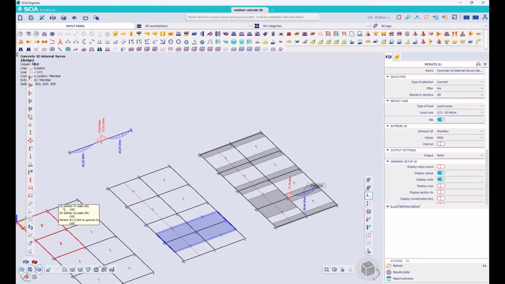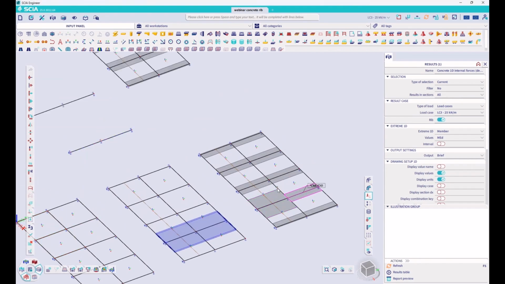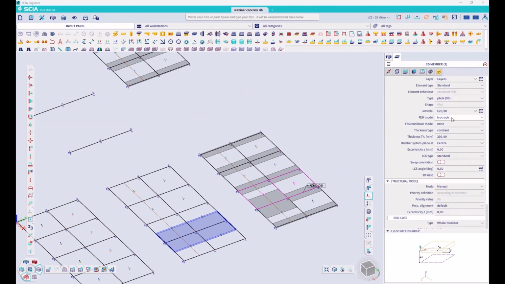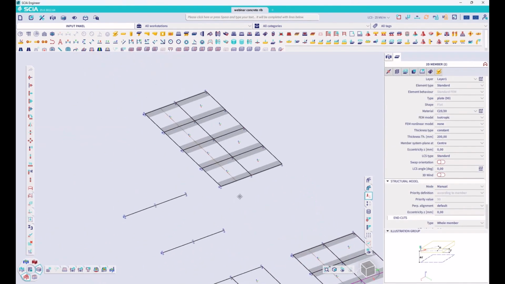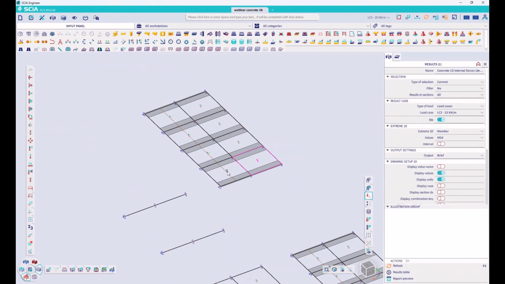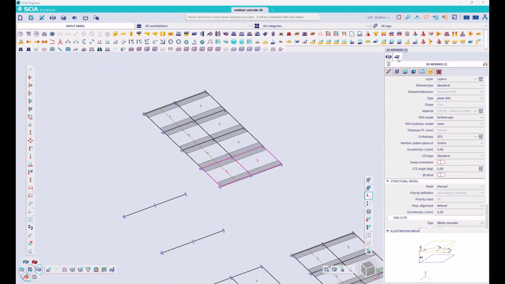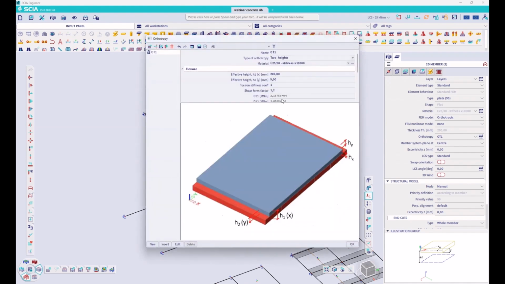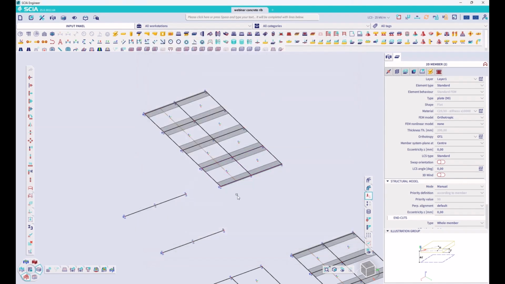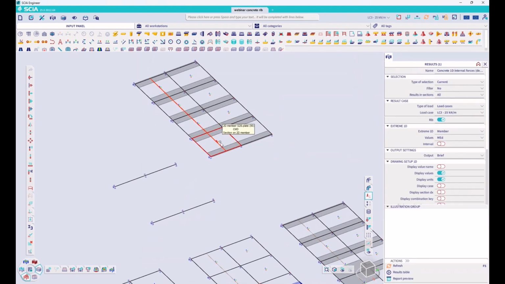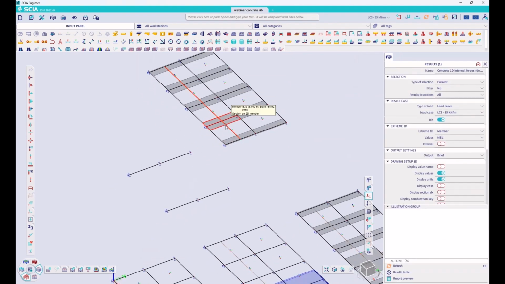Or I can also say, okay, in this case, these plates are working in two directions. They are isotropic plates. That's also why I've quickly created this fourth model as well, where these plates are orthotropic plates, where they have an effective height of 5 millimeters in the second direction, which basically means that it has no stiffness in the y direction. So for these plates, there should be almost no moment my that fall outside of this region.